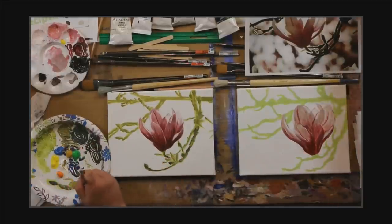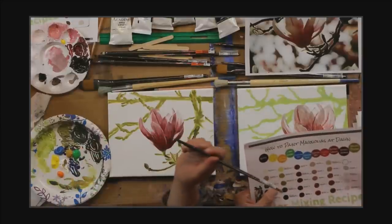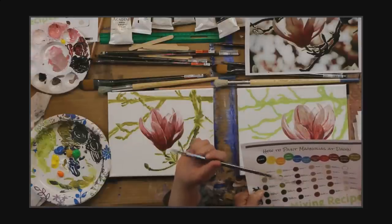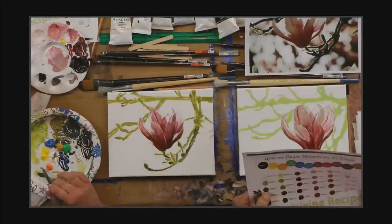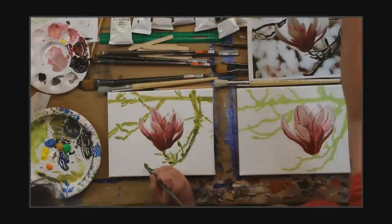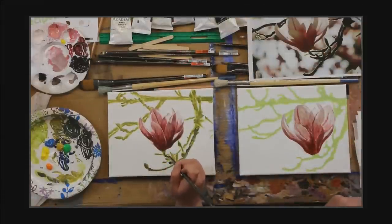Okay, so I'm slow. Second color. What was your second color in there? So you basically just take the color you had and add a little bit of ultramarine blue and yellow ochre to it. Okay, ultramarine blue. That's the same blue as I had before. Yep.